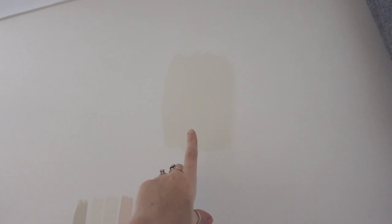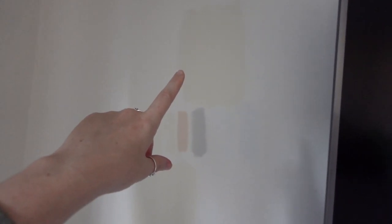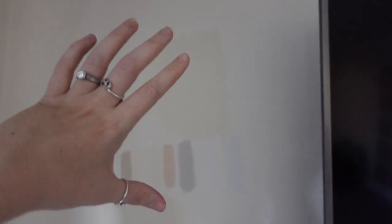In the lounge I took all the shelves down, so we just need to fill in all the cracks and get ready to paint. I think we're going to go for this colour — it's just a slightly warmer tone to add a bit of warmth to the room. That is the colour compared to all the hundreds and thousands of testers, and it should go nicely with everything else and the sofa and just make it feel cosy.